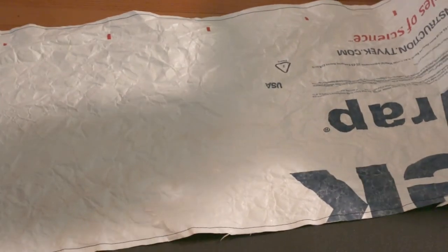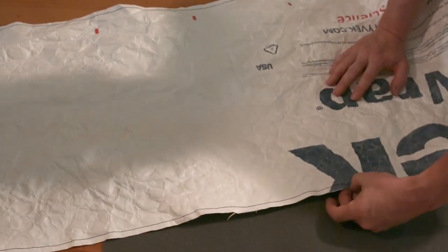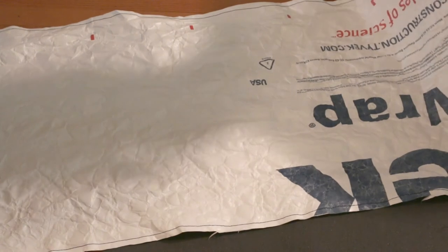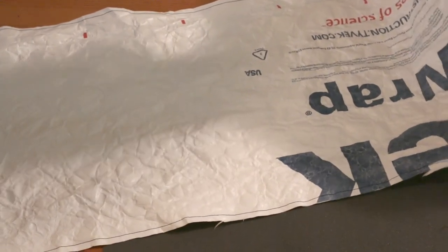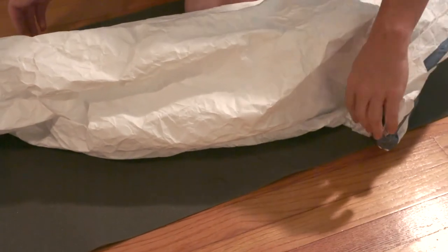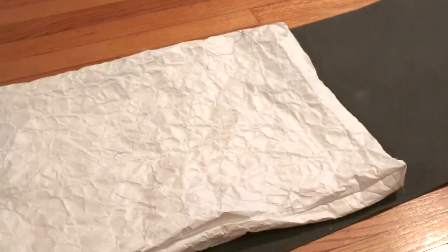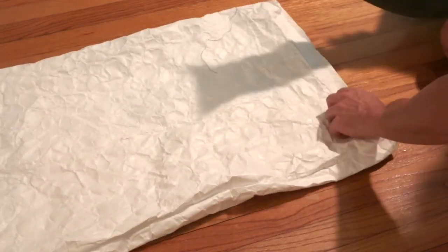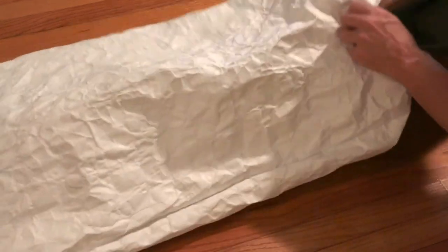Now would be the point where you could cut off some of this excess - just make sure you stay on the opposite side of your thread. I'm going to see how this fits first, take my pins out, and turn it right-side out. We'll check the pad for sizing and stick our pad in there to make sure everything fits right. Turning it right-side out is a little bit precarious - you just have to work with it. Go ahead and stick the foam in, then start laying it down. I think everybody knows how to stick a pad in a sleeve.